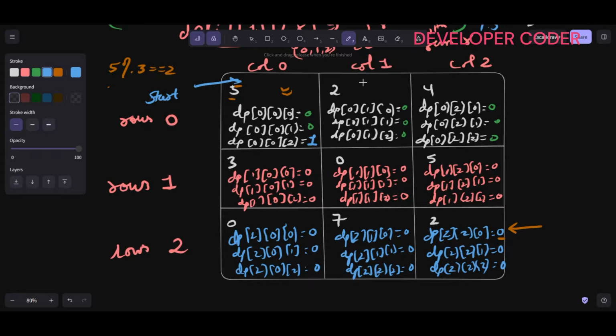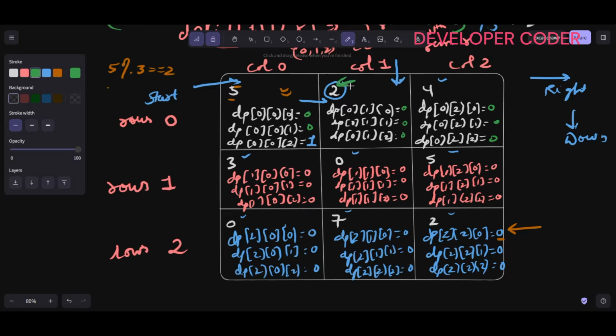Okay, now after that we have to check different possibilities, right? So let's check this cell, then after that I will check this cell, then this cell. Like this I am going to iterate. Now let's say I move to this. For this cell definitely I can't come from top, right? There is nothing. I can only come from here. I have to follow the right direction or the down direction. Down is not possible for this one. Okay, only this is possible, right? So now I'm going to check in how many ways I can reach this cell with remainder 0.